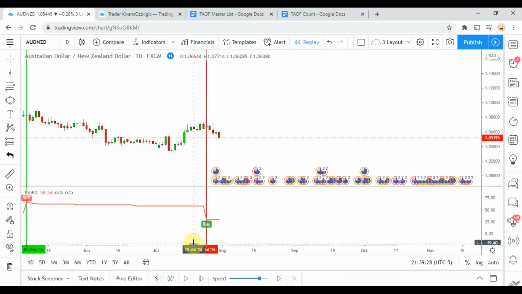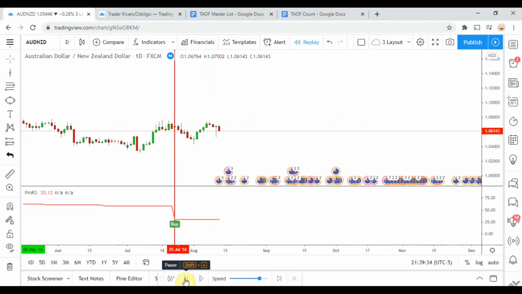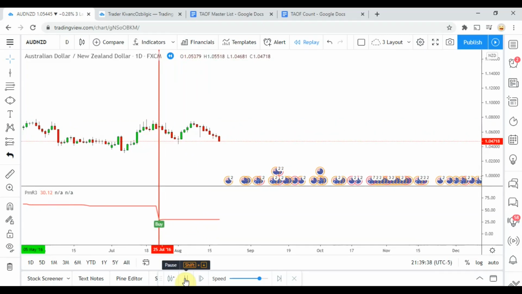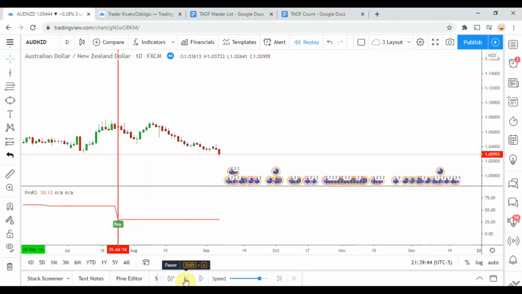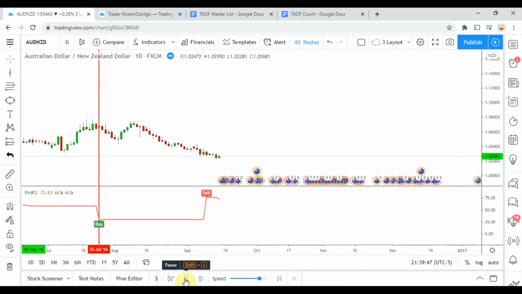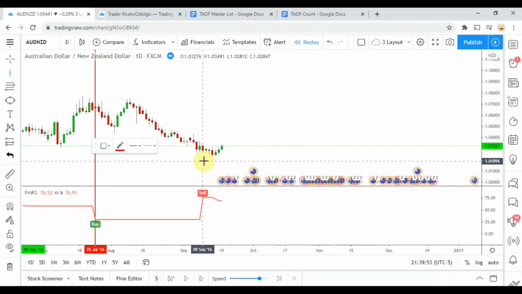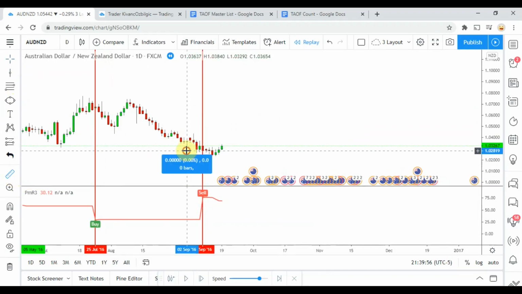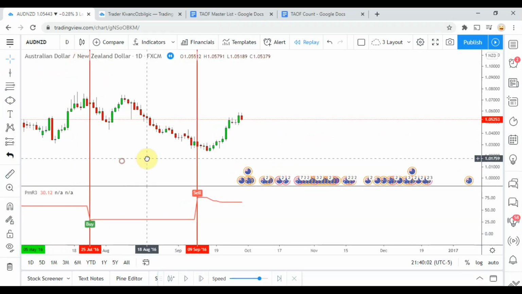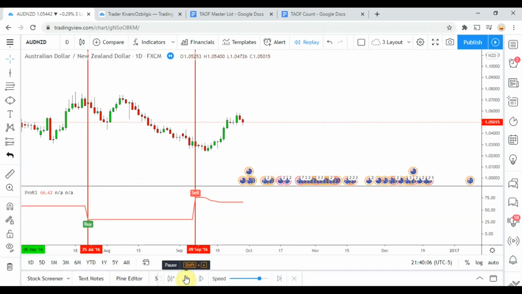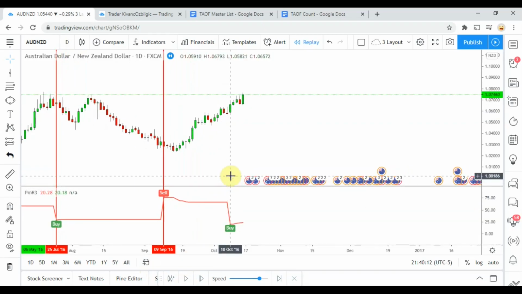So we pick up a buy signal right there, and unfortunately that does not work out for us too well. Continue to play it on a little bit here. See if we can pick up some more signals, hopefully a few more signals that will work in our favor. There is a sell signal right here on that one, and it is a little early to tell, but nope, unfortunately that one did not get us to take profit either.